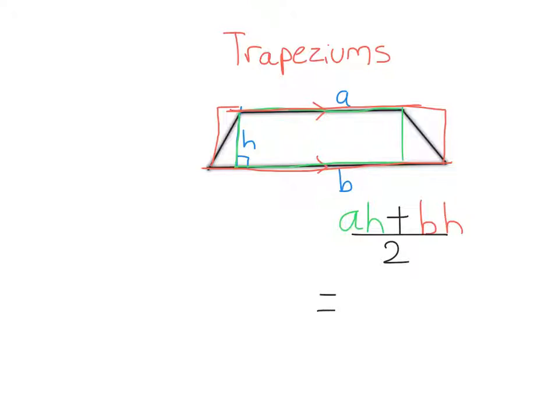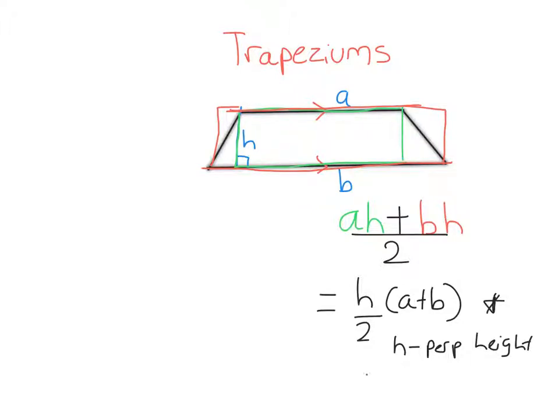You more commonly see it factorized, I'm glad you know what that is now, like this, because you can take H out as a common factor. So this here is the area of a trapezium. So H is the perpendicular height, and A and B are the lengths of the 2 parallel sides. It doesn't matter which one you call A and which you call B. So the way that you figure out the area of a trapezium, remember we do brackets first, add together the 2 parallel sides, times by the height, and then divide your answer by 2.